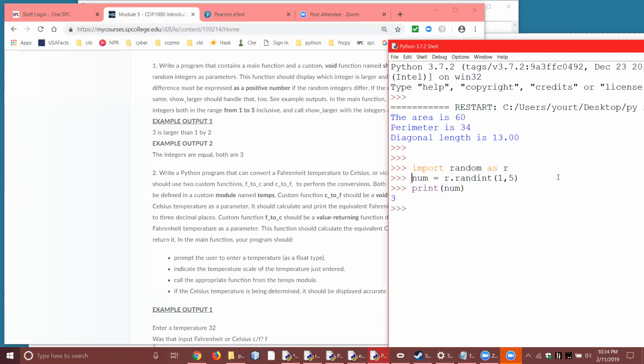Oh, perfect. I could repeat this over and over again here. Oops, I thought I ran this line here, but I guess I didn't. Got a 1 that time. Every time we run it, we should get something between 1 and 5. So if you want a number from 1 to 100, you'd make this 1 and this one 100. All right, perfect. Thank you so much.